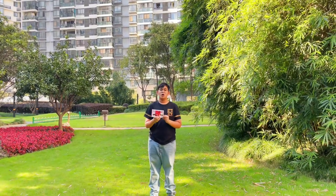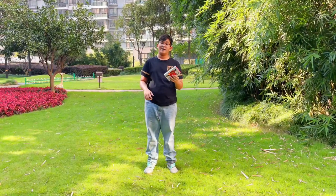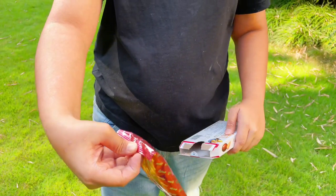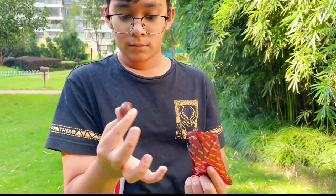First of all, we have the chocolate-covered almonds. These were the cheapest out of all of them. Now let's go ahead and try them. Right off the bat, this looks way different than any other chocolate. I like the fact that it has a nut inside, which gives it that extra point for health. But now let's try them.